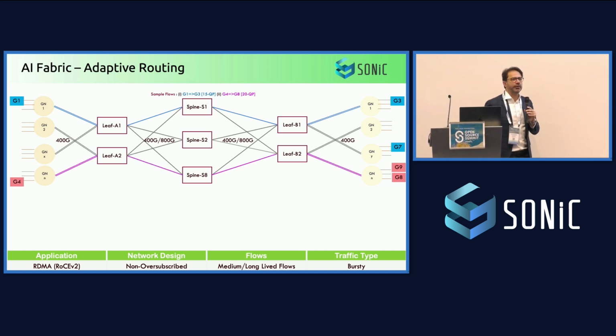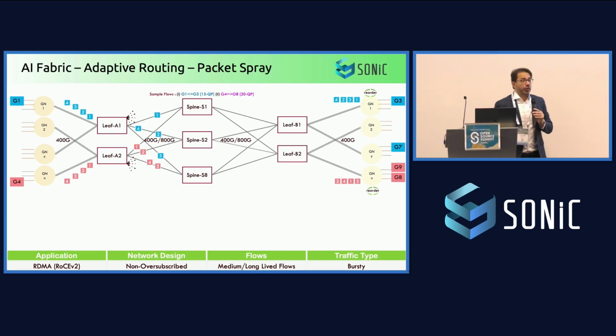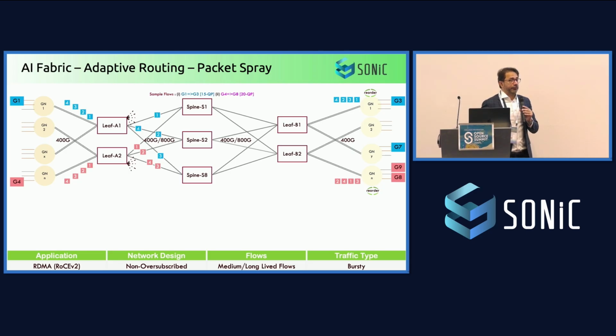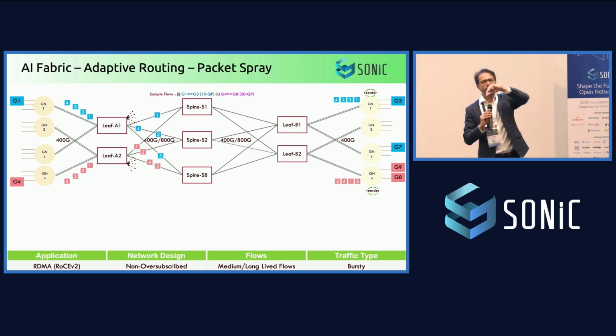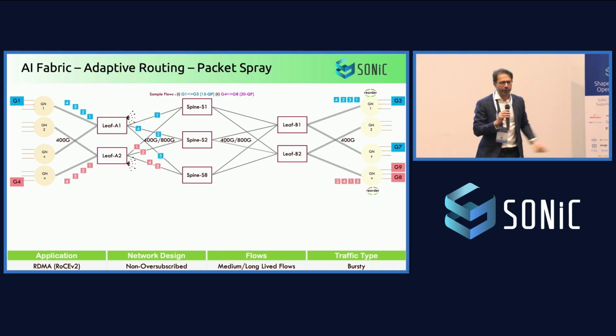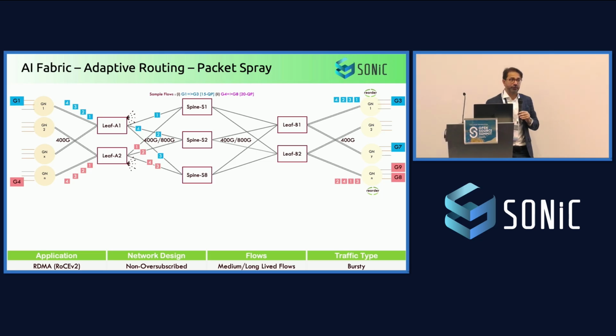The other technique we use is called adaptive routing. Once again, it's available in SONiC. There are 2 ways to do adaptive routing. One is a packet spray option, where you spray all the packets of a flow. The challenge with that is you need to reorder them at the other end, at the destination. Once you have UEC compliant NICs, which will be available later this year, this is not a problem. Your NICs will be able to reorder them very quickly. We have something called out of order data placement as part of UEC. If you do not have those NICs, you will struggle with this technique.